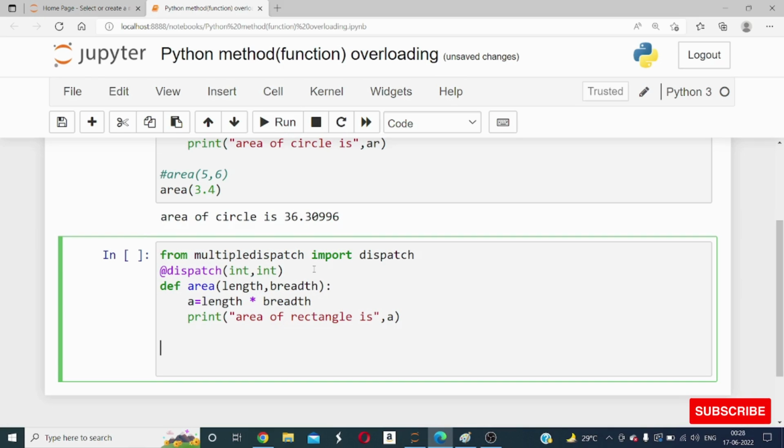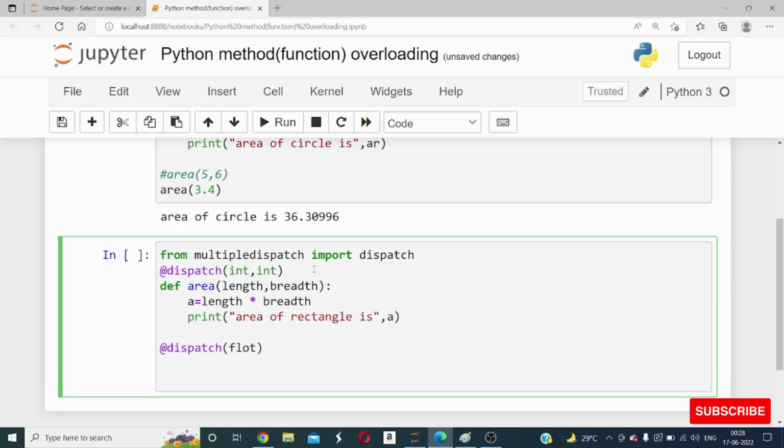This decorator represents length and breadth as int values, which we will take at runtime. Next, at the rate dispatch, another dispatch decorator I will represent, let it be float.